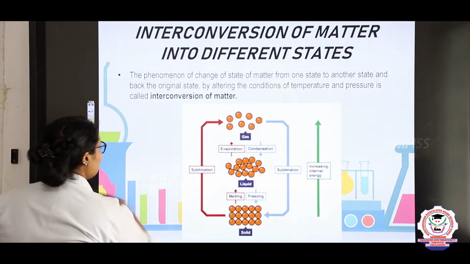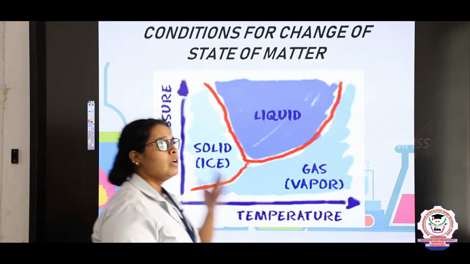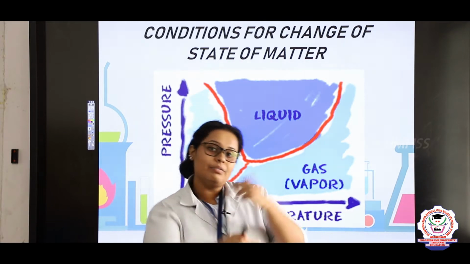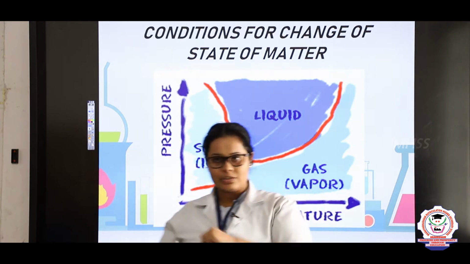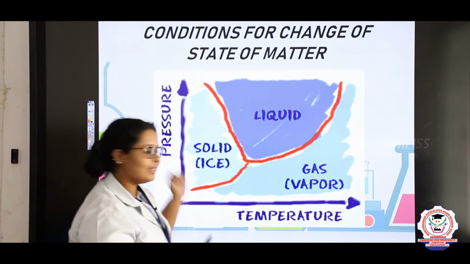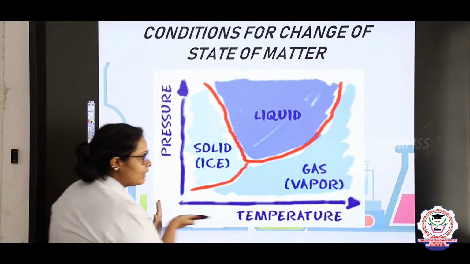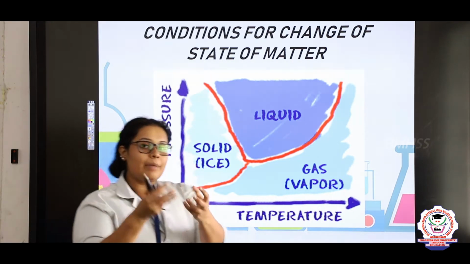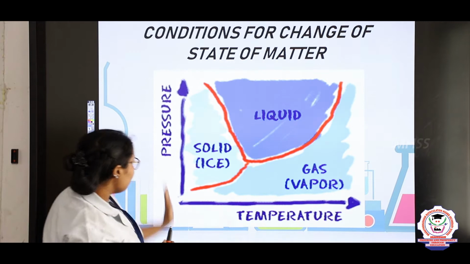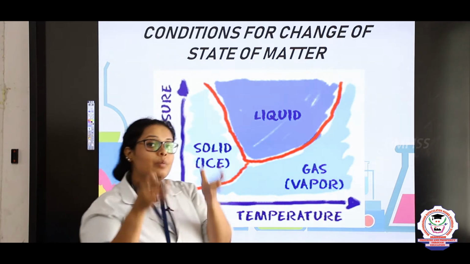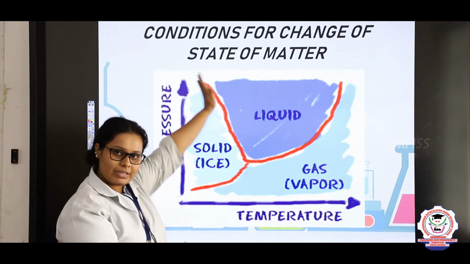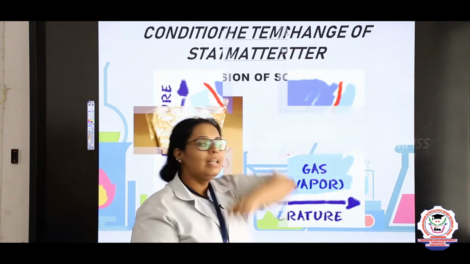So first let's go to the first topic. Whenever interchanging takes place, there are two main conditions for the conversion to happen. One condition is temperature and the other is pressure. In the diagram you can see that if only the temperature increases, the matter will get converted into gas. When only pressure increases, the matter will remain as a solid. When both temperature and pressure increase, it will get converted into liquid, right.